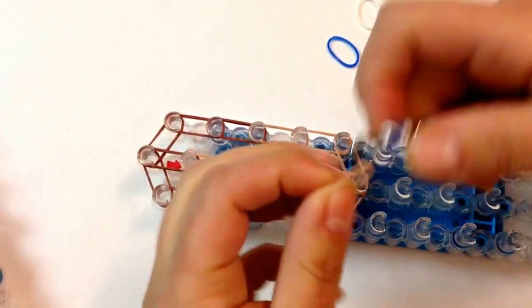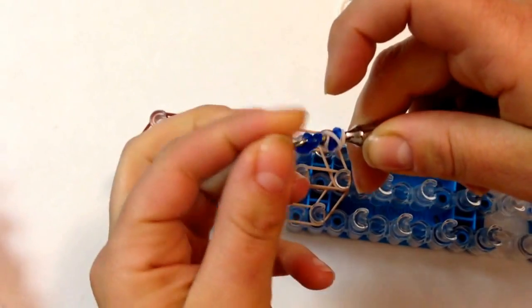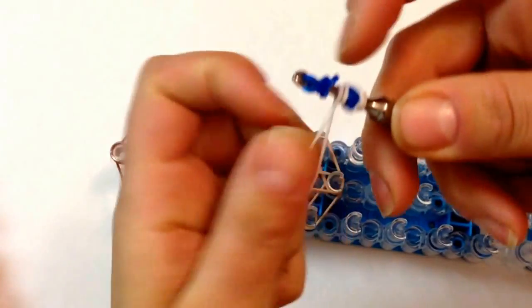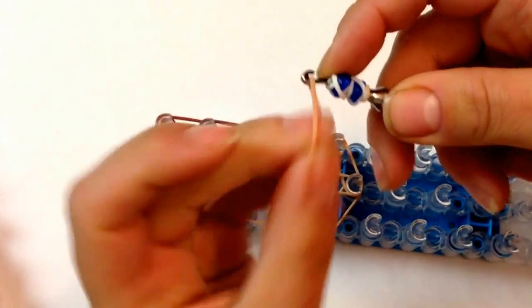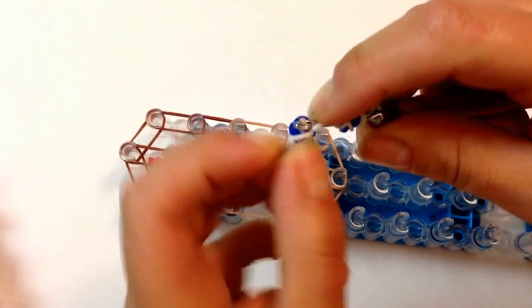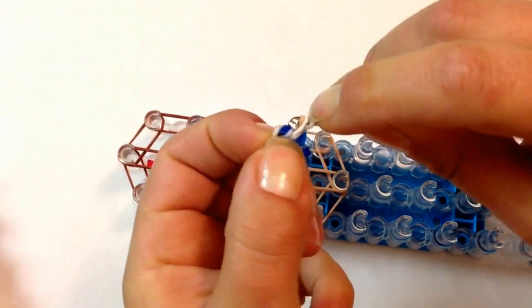Taking a single skin color. Oh, forgive me, we're going to need another eye. Well, we need to wrap it 3 times. 1, 2, and 3. And a single white. Wrap it 2 times on one side and 2 times on the other side. Now you want to take a single skin color and just put this, slide it on, slide it on.